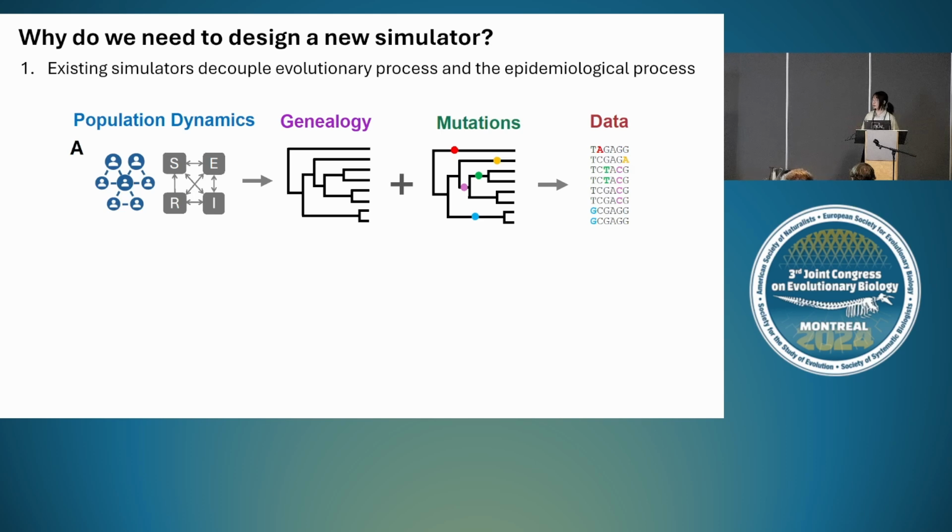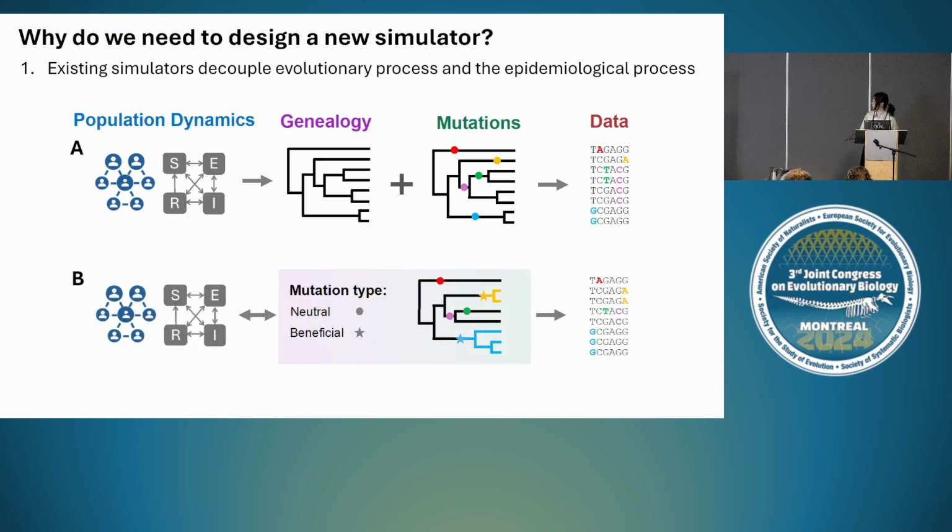But what is the problem with this process? It assumes independence between the tree generation process and the mutations, which is not correct in the real world. In the real world, while the transmission process is proceeding, when mutations happen on some lineages that confer a higher fitness, for example, a higher transmissibility, then the tree shape is going to be changed. The offspring of that specific lineage is going to branch more. Through this process, the data structure you will see, for example, the frequency of the alleles, will be very different from the data you would get from this independence hypothesis. So that's one aspect we want to improve in our simulator.